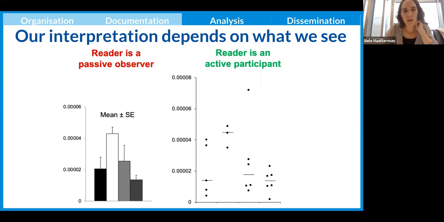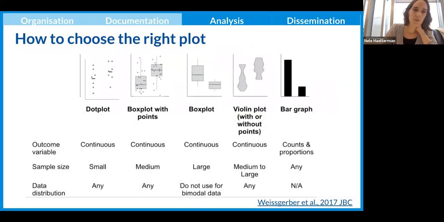This one, maybe I'll skip this slide because I think I've mentioned most of it in the previous one. What I want to spend some time on is for you to be able to choose the right plot to best show your data. So if you've run a small scale pilot experiment, for instance, you have, let's say, 6 or 7 samples per group, you might want to show them as a dot plot. You have continuous data, meaning you can have any kind of value between, let's say, 2 and 8. You have a small sample size, and it doesn't matter which data distribution, you'll be able to look at the individual data points as well as the mean or the median.